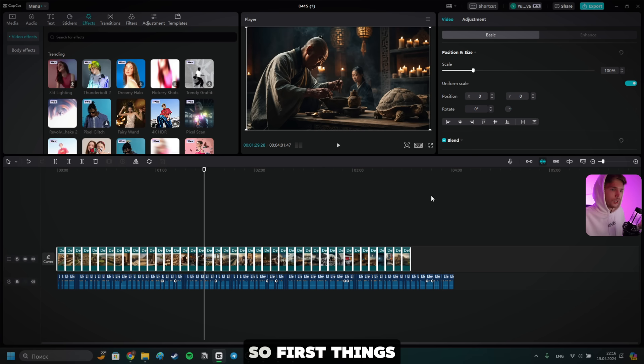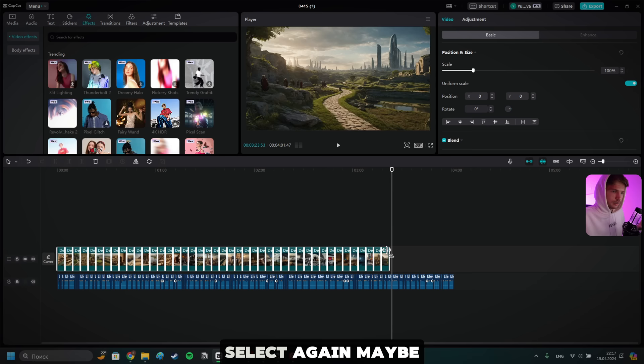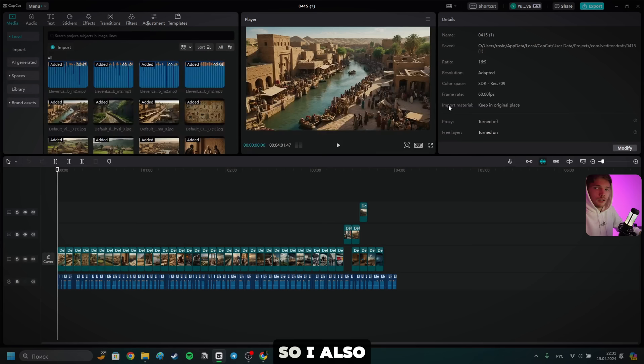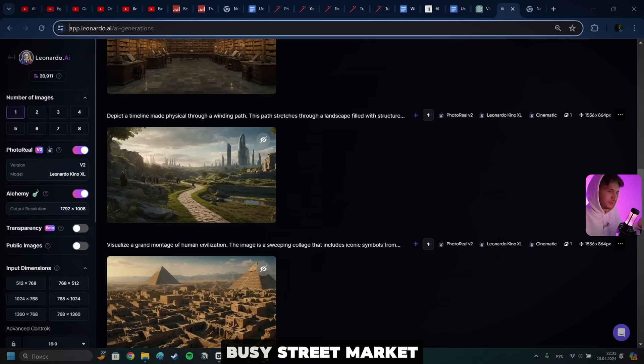We're going to apply one or two major effects throughout the whole video and one effect per picture — repetitive and very simple effects that anyone can implement. No fancy editing today. First, click on Main Track Magnet and extend it so it covers the entire video. I also found some mistakes in the chronological order of the pictures. Like I mentioned previously, it is really important to keep the chronological order — because wouldn't it be weird if the narrator is talking about pyramids and we have some busy street market? So let's organize them.